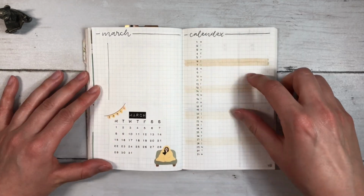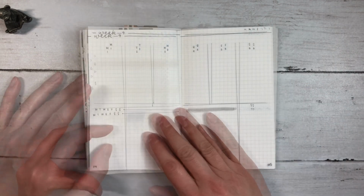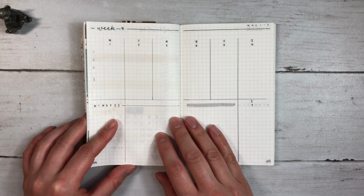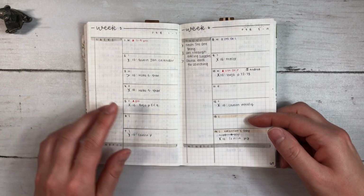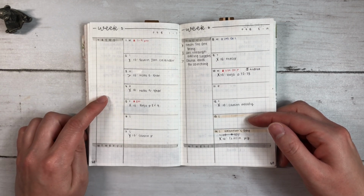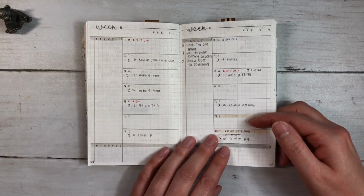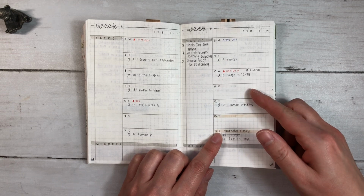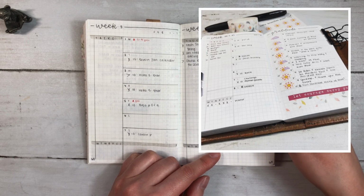Then we move into my weeklies where we'll see the biggest change. You might remember from previous months that I was using a horizontal spread, and this was inspired by a Peanuts Planner Co. insert. Last year I was using this same spread but doing gratitude on the right-hand page, but that changed in 2021 because gratitude moved to my cousin.